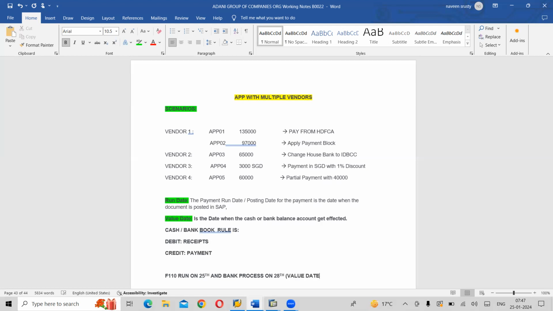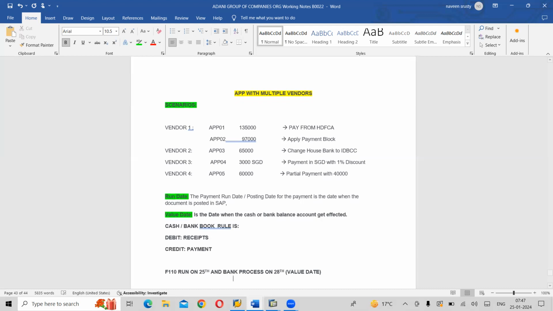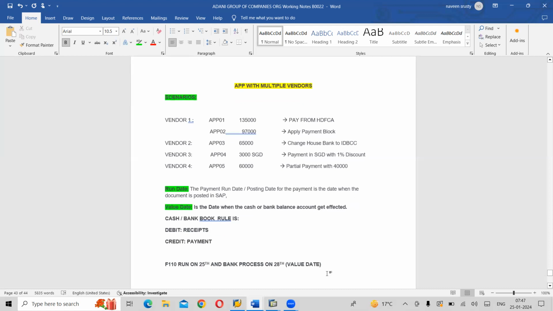Understood the two different dates, value date and this is a run date. Here again, in short, write down, in short, value date.